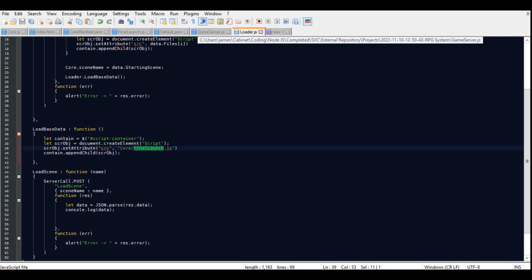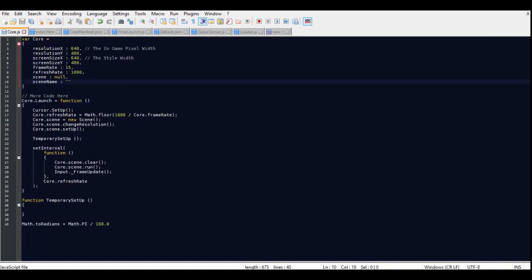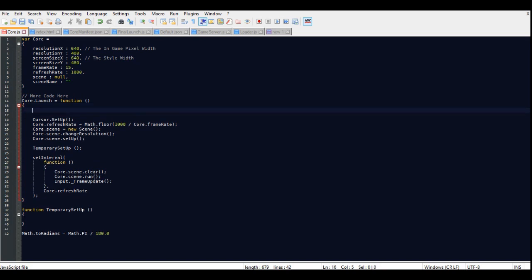What happens when that file does its final launch? It was core.launch. And we can just go in here and go loader.load scene, and we can just put the scene name.